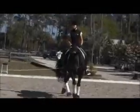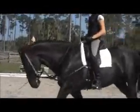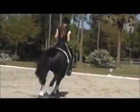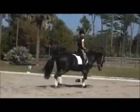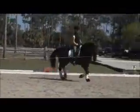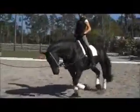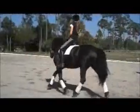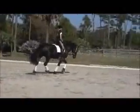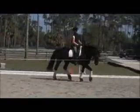Now that leaves Natalia free to think about her position and let her body swing independent of any kind of controls. Get used to how the horse's body moves through our body. Lunging is such a fantastic tool to learn this. You can learn your independent seat, and by independent we mean independent from our hands, but also independent from the horse.